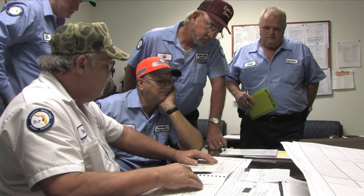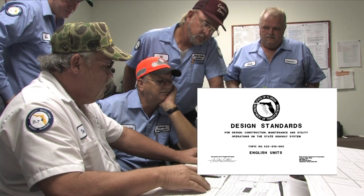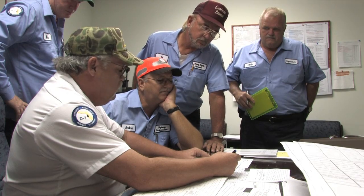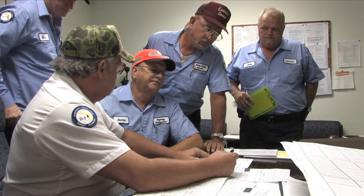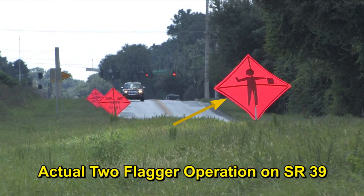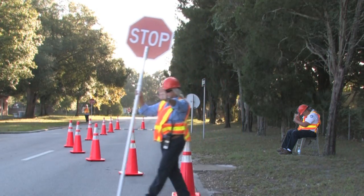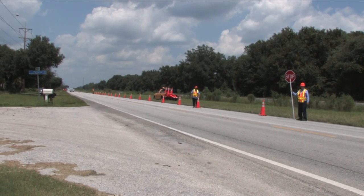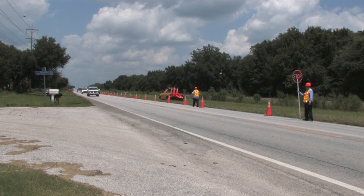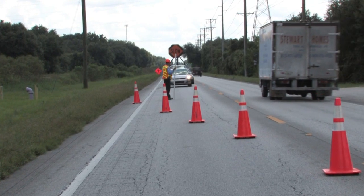Crew leaders must be sure that their flaggers understand their duties. Refer to the Florida Department of Transportation's Design Standards or the MUTCD for assistance. Decide which situations require flagging. If it's needed, don't allow work to begin until the flagger ahead signs are in place and the flagger is in position. Hourly breaks should be scheduled for the flagger. Crew leaders should drive through the area and observe the flagger's operation. Close calls or skidding means the flagger station needs to be moved or that other problems exist.